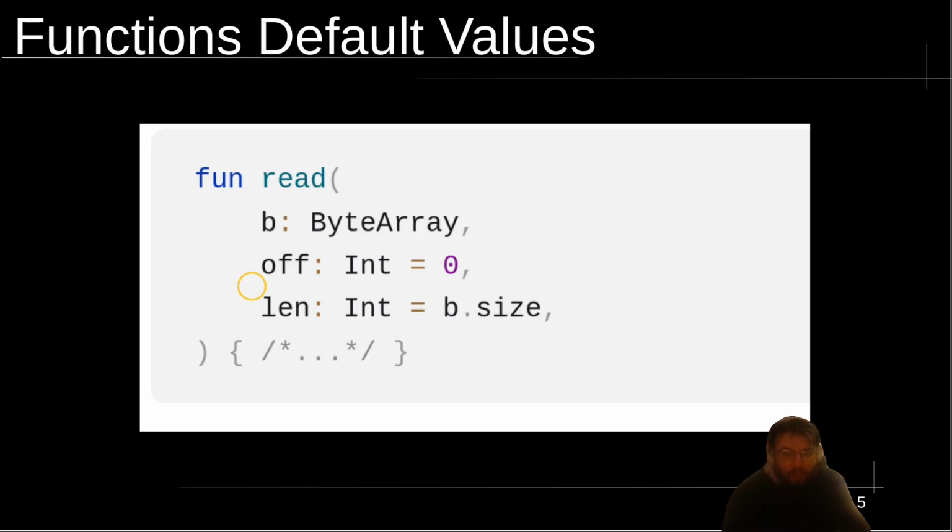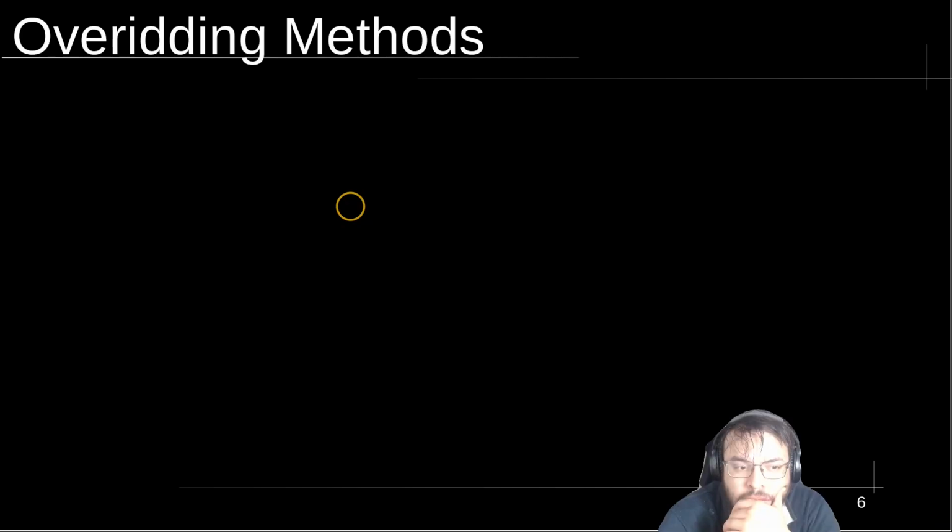Another thing to keep in mind is when you override a function, that is, you extend a class that has a function. When a class has a function, that's called a method. So when you override that method, you have a class, you extend it, and the function that was in the parent, you change it in the child, so it would have a different function body. That'll be our next slide. We're going to talk about how to override a method.